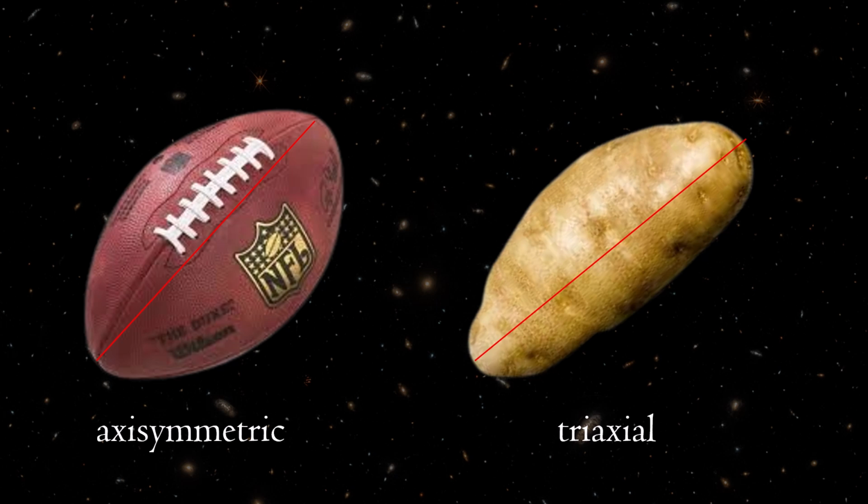So when we're talking about triaxial, what it means is there's not really any true uniformity. Like the potato on the left, to bring up potatoes again. If you imagine that line going straight through the potato, not actually on the surface of the potato, you can see that it's actually lumpier in certain areas. It's got a weird twisted distribution of mass around that axis, and it's not perfect.